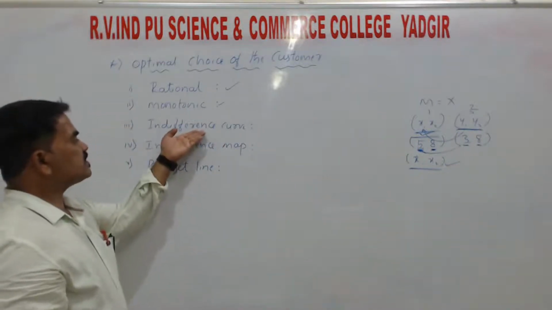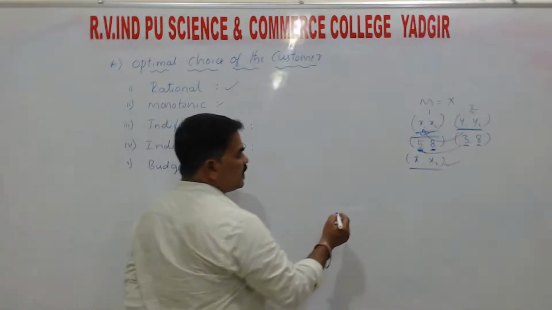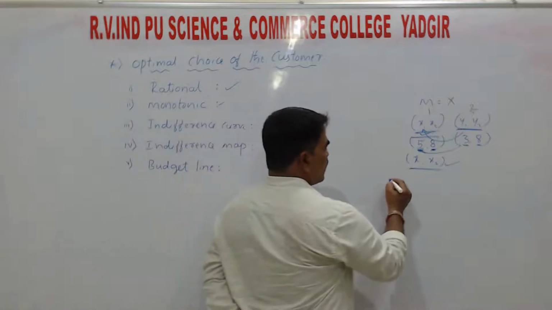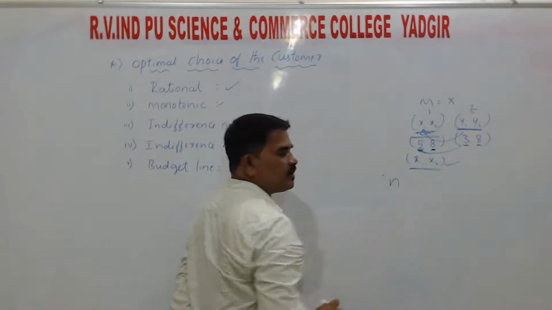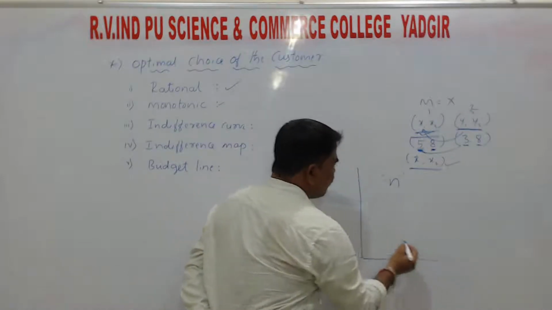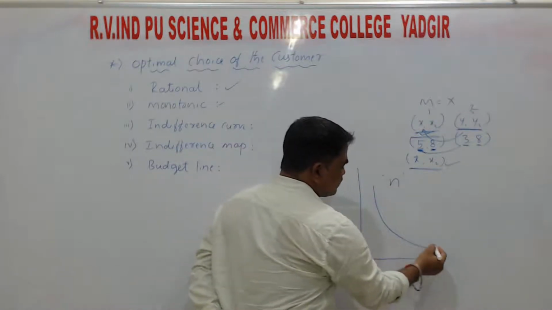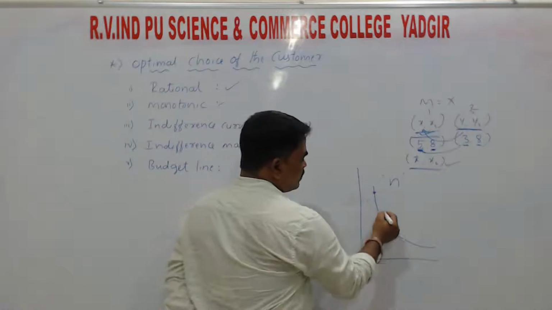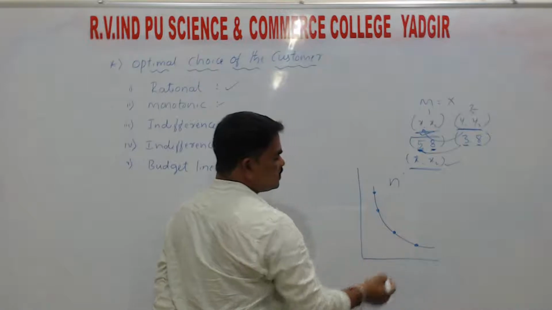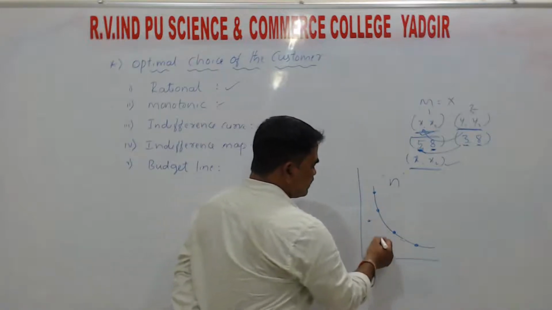And we know indifference curve. Indifference curve means there are so many bundles, as we know, n number of bundles we have in the market, but we will try to find out the set of bundles. These are the bundles, and we have many bundles here.